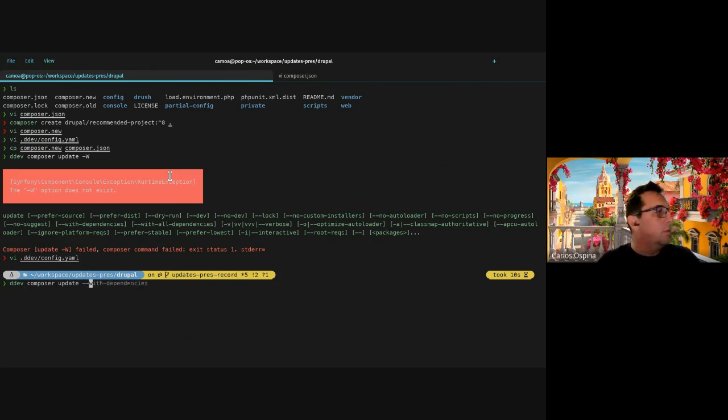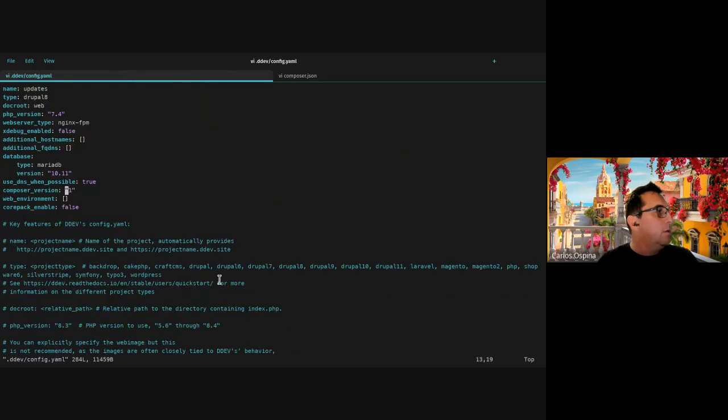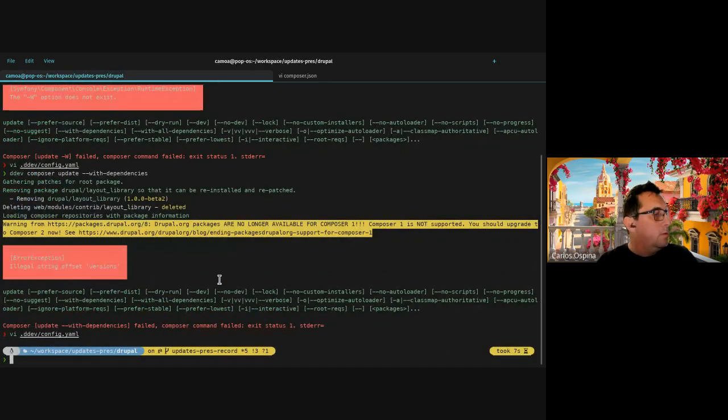Dash dash with dependencies is gonna work. So it's not working, and this is something that I wanted to show you. It's not working because we regenerated the composer.json to work with Composer 2, right? So I actually need to go here, change to version 2 of Composer, and restart my DDEV.